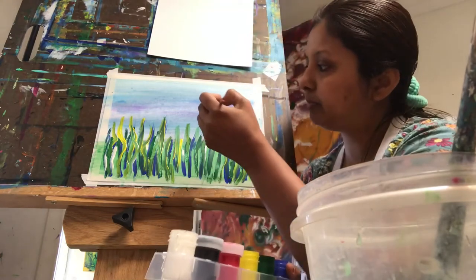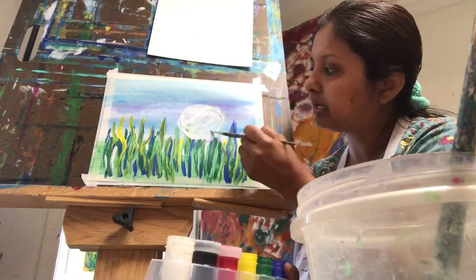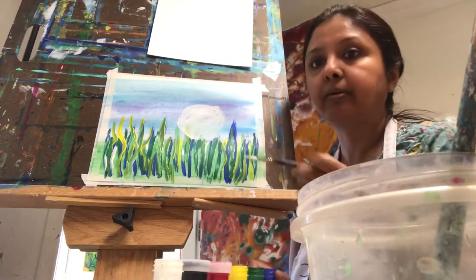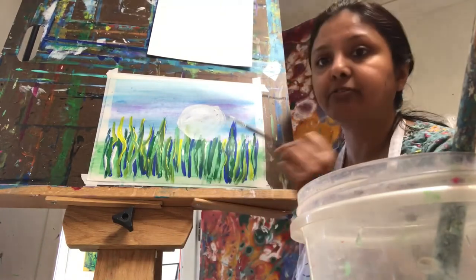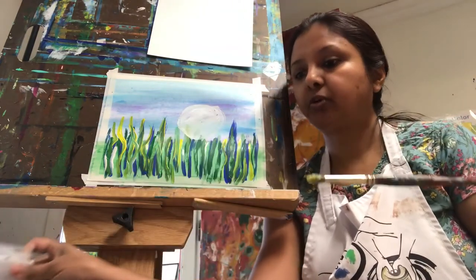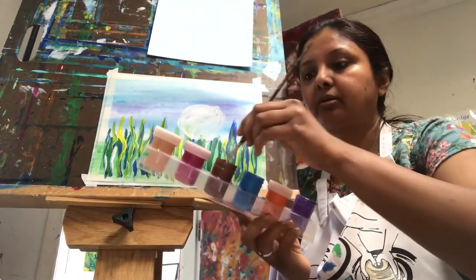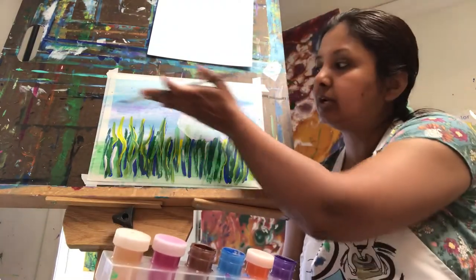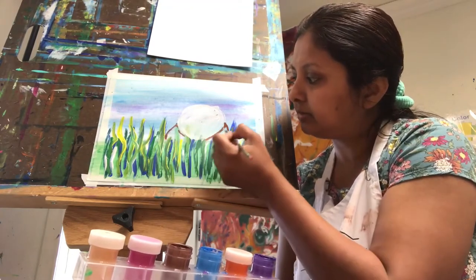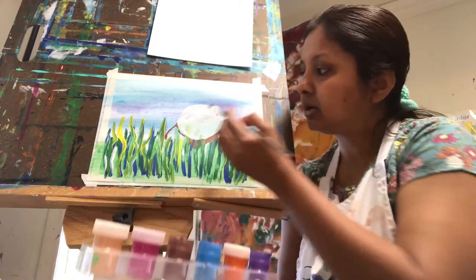Now I'm going to start with the head of the panda. I'm using white paint and making a sort of oval or circle, then painting the white inside. We can still see through to the sky and that's okay for now because we'll use oil pastels too. Then I'm going to use some brown for the body — imagining a horizontal line in the middle of the head, picking those two points, and coloring brown for the panda's body, only on the blue sky part, not on the grass.